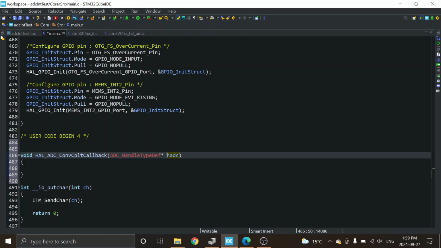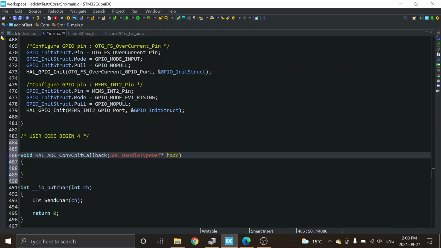So this is saying, I don't know what the instance is, I'm going to pass it. So right in here, to begin with, just fire one and have a look and see what happens. But conversion complete is going to happen if it's HADC1 or HADC3. So I can say if HADC is equal to the address of HADC1, do something.